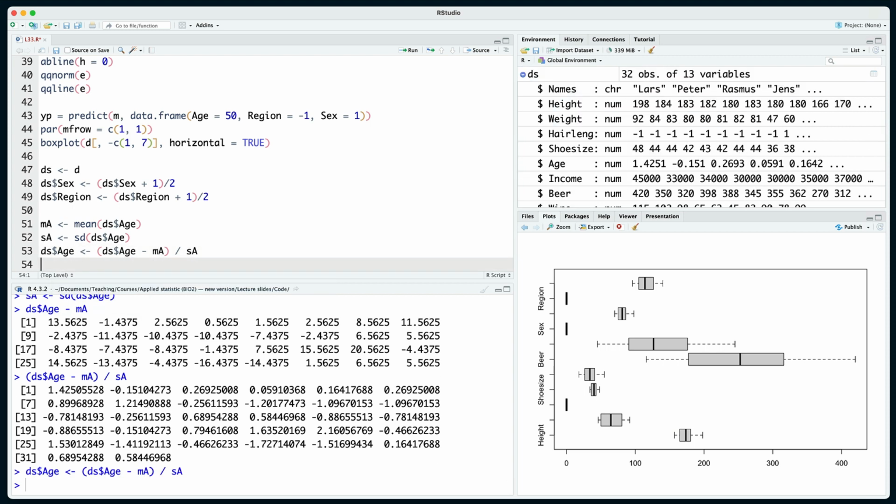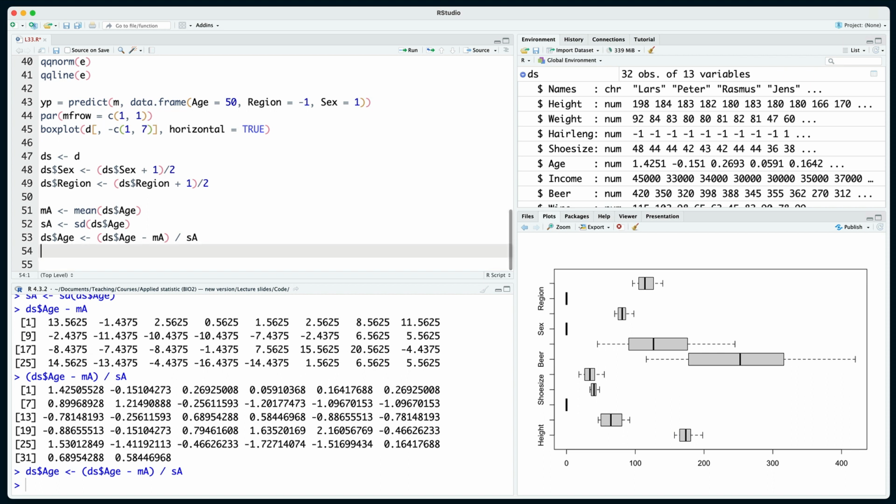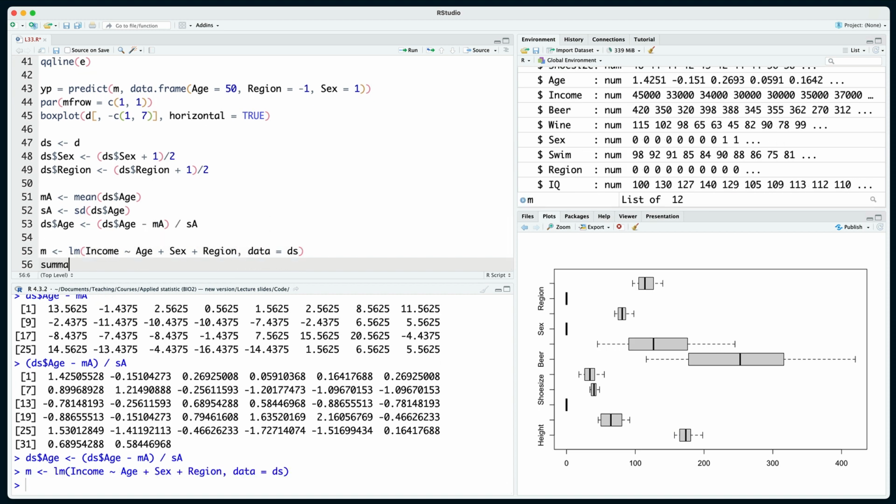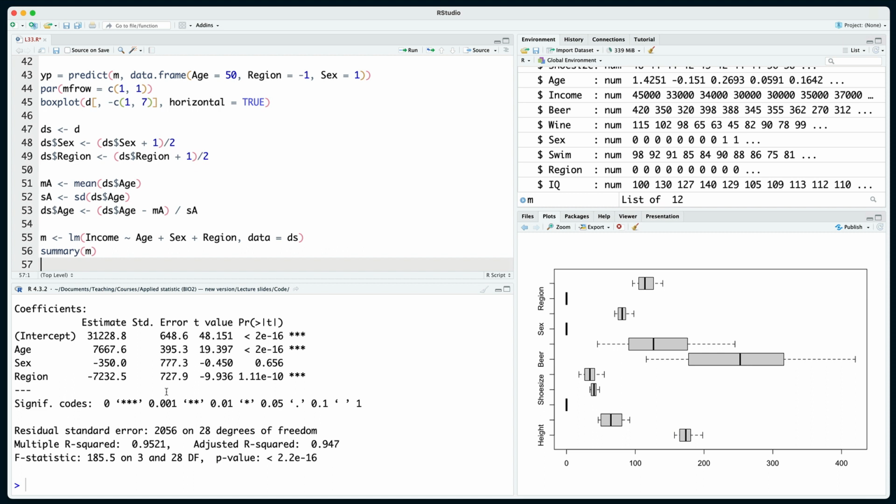So now the values are standardized, and now let me just make the same model, but with this new data set. So the model will be the same. It will be income depends on age plus sex plus region, right? But data set, now it's a standardized data set. And then if you look at the summary, you can see now that, first of all, intercept is significant. You remember what is intercept in this case? It's a salary of a person who has average age, right? So it means this will be 0, but you remember it's a z-score now. Z-score is 0 when you have average age.